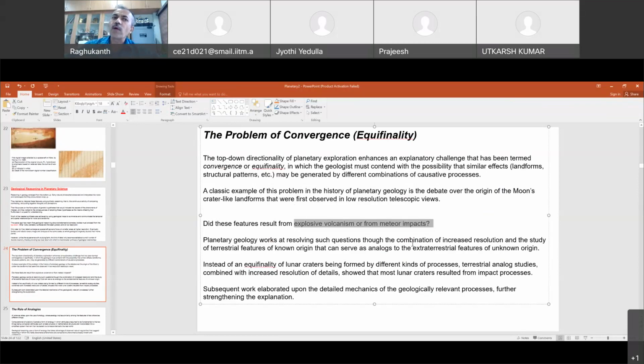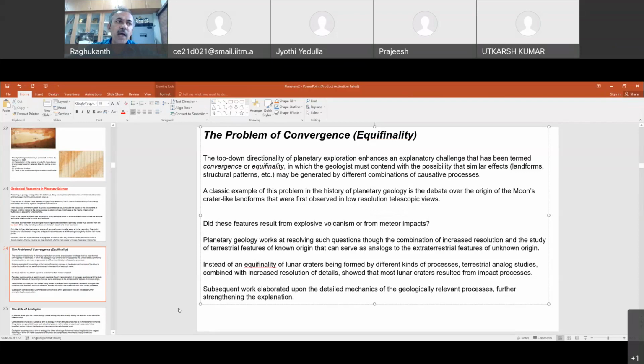Generally in the olden days, these lunar craters, whatever you see on the moon, people were against the idea of meteor impacts. Everybody was under the impression that all this had been caused by volcanism only. But then slowly, as people went there and did the tests and other things, impact cratering became very popular, and they understood that this is a fundamental process which has shaped these planets. So this is what we have to do in planetary geology.